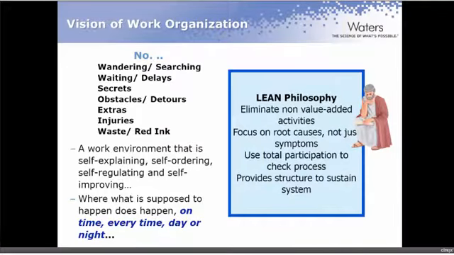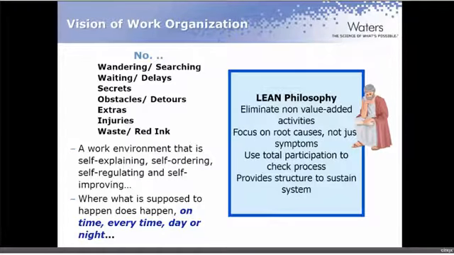From a vision of work organization, this is what 5S is all about. It's about work organization. And if you look at the philosophy of lean, it is focused on reducing those wastes. What you're doing is eliminating the non-value added activities. You're going to focus on what the root causes are, not just the symptoms. And then lean 5S provides a structure to sustain the system.